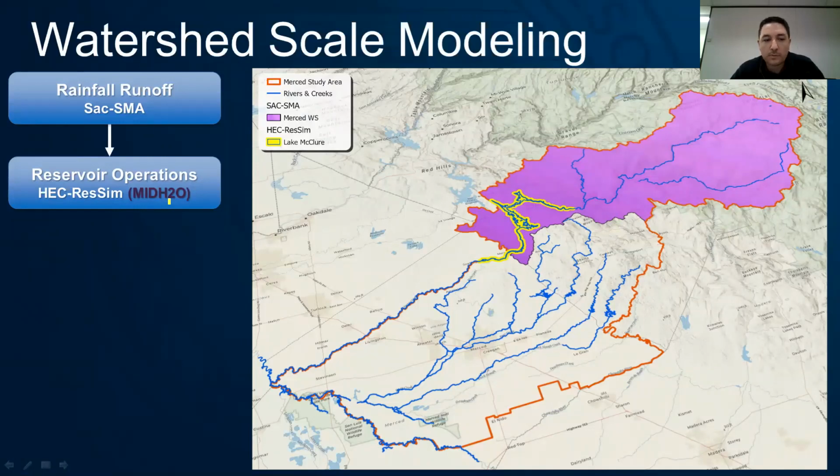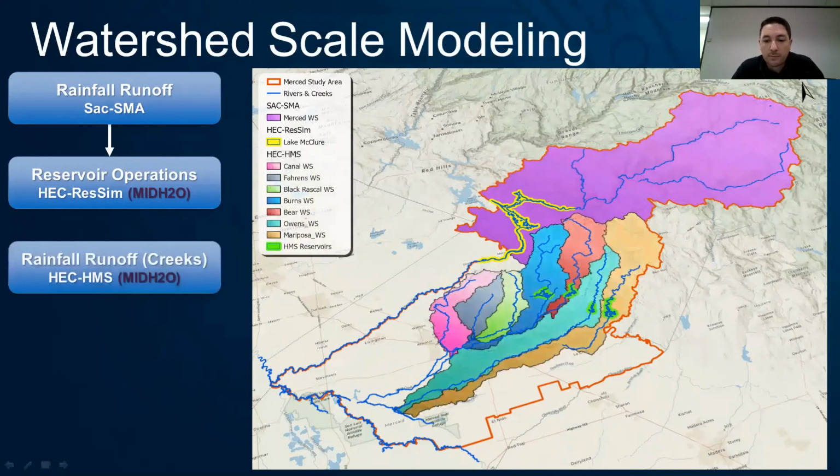minimum stream flow requirements. We got a lot of input from their operation manuals from Merced Irrigation District on how they really operate this reservoir, because we were going to be operating this for 100 years of hydrology continuous, and we want to make sure we get all those aspects in there. And this model runs on a 3-hour time step. So it's a very detailed model of reservoir operations.